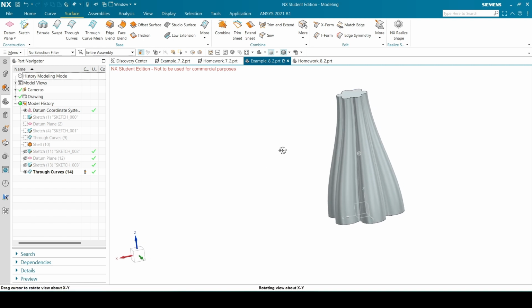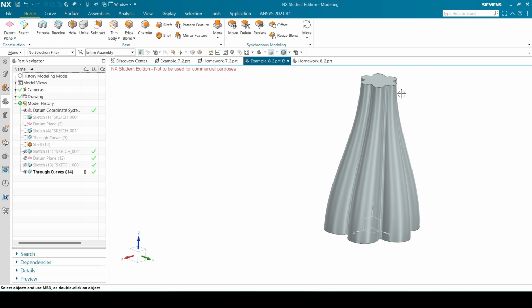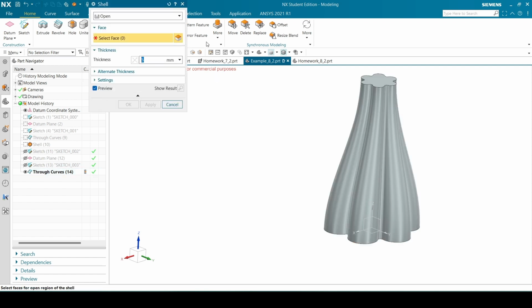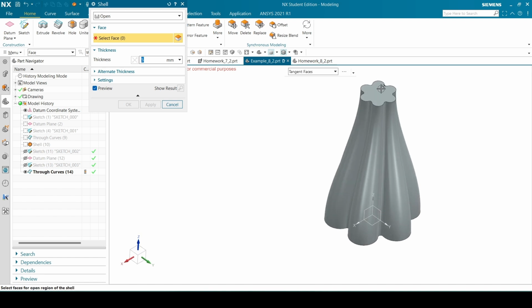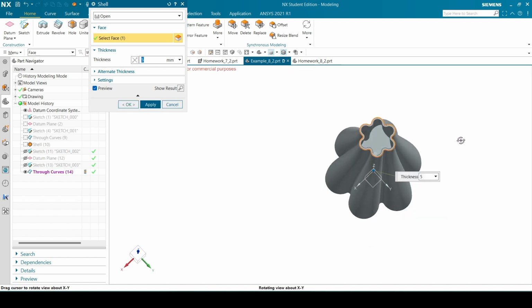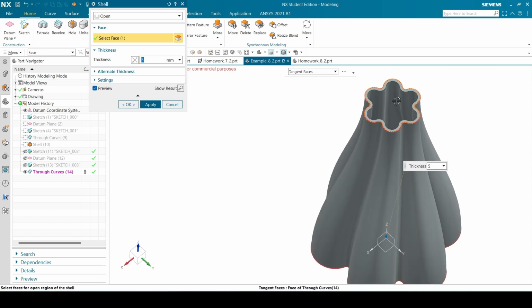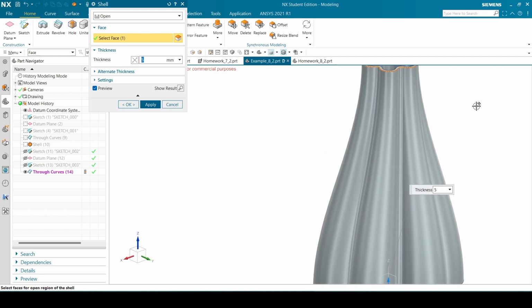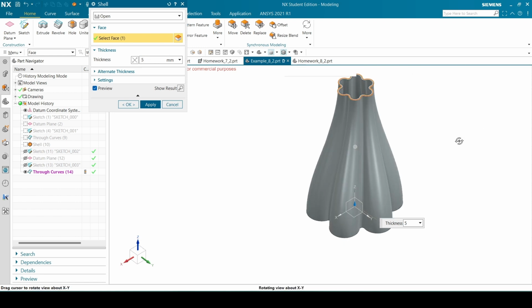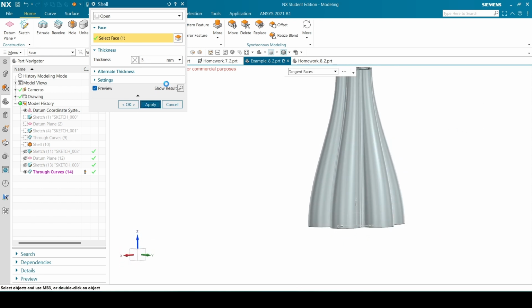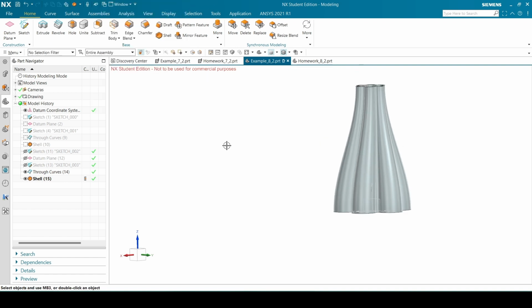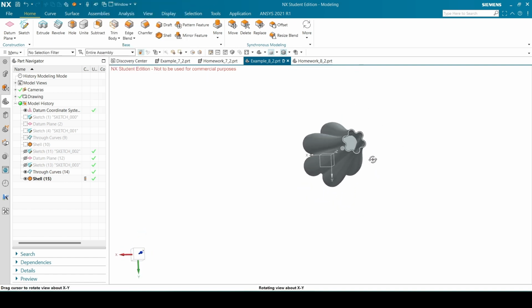And just one last thing that I'm going to do is, so I said it is a vase that we're going to make, so obviously it should be hollow on the inside. For that I'm going to use the shell option, and then when I select the top face, it will hollow out the object, and also remove the top part so that it's open on the top. And yes, I just want the thickness to be 5, and that's all fine, so I can just say apply. So that was this example, just a simple vase.